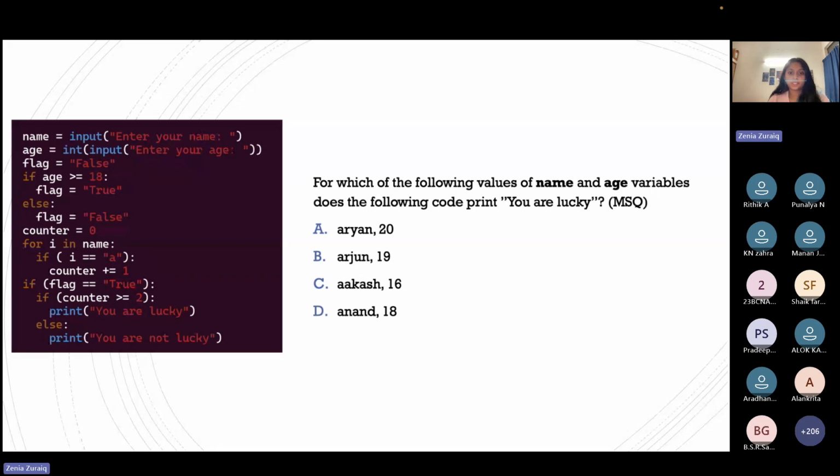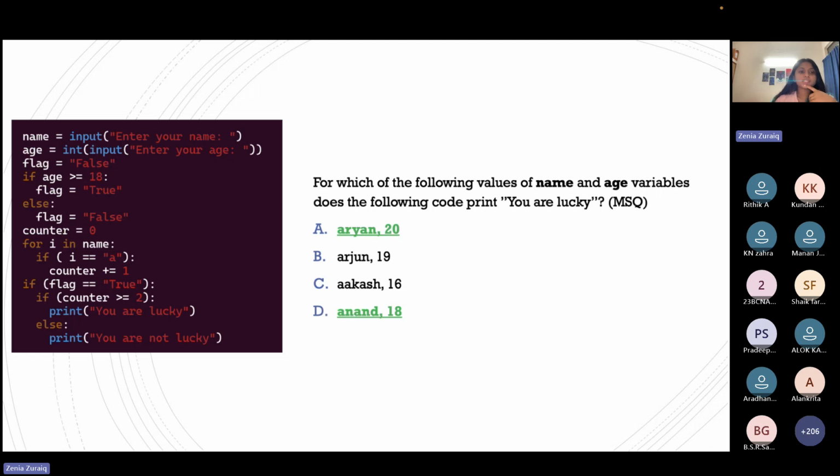Okay, people are saying A and B, A and D, A and B. Most of you seem to be saying A and B. A, B, and D. Okay, I'm going to go to the answer. The answer is actually A and D. So does anyone want to tell me why B is not correct? Because many of you have said, some of you are still writing A, B, and D. Why is D not correct? Two A's are not there.